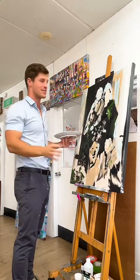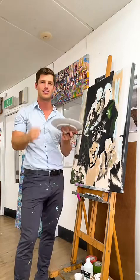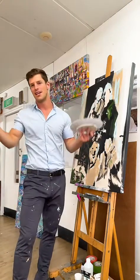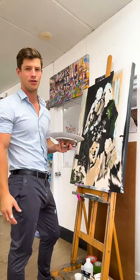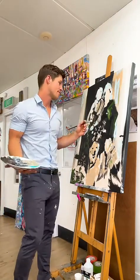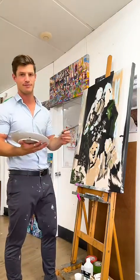But the completed piece is a rectangle. It's not a face in the middle of the rectangle. The whole thing needs to work in unison. So, background, I love it, as much as foreground. I think it's all super important. I think I explained that well, or I explained it terribly. I don't know. Basically what I'm saying here is love your backgrounds. Give them attention.